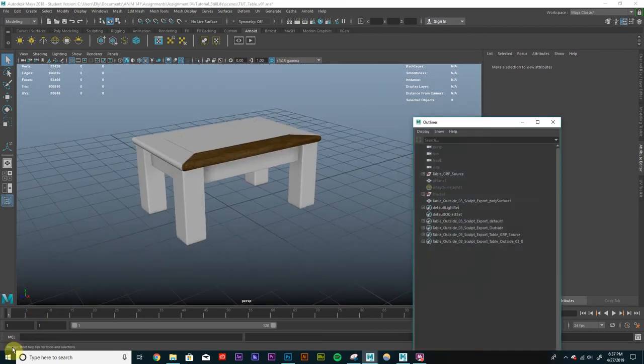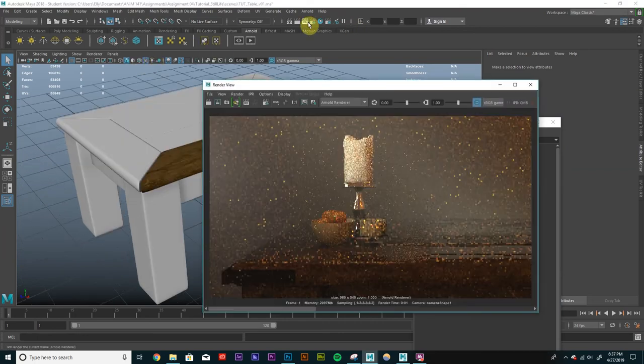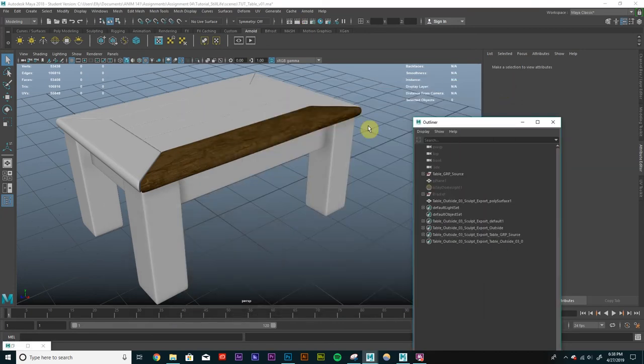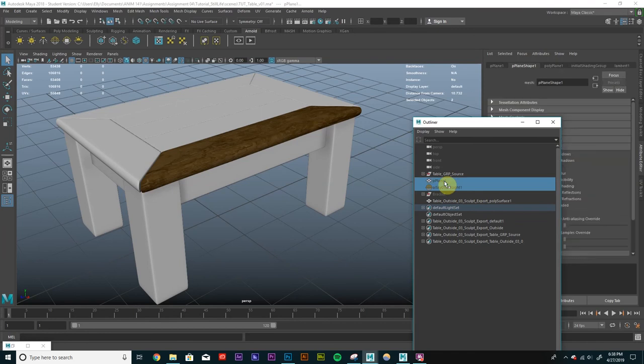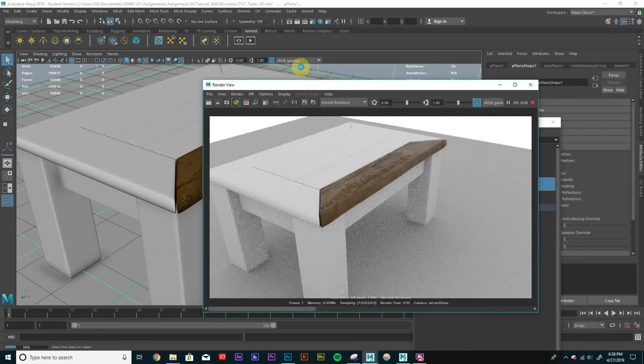And remember, you can't really tell if anything's working if you don't have lights in the scene. So right now, if I do my IPR render, I shouldn't see anything, but I just created a sky dome light and a little plane in order for me to see what I've done. Cool. So it looks pretty similar to what we made in Mudbox, so I'm pretty happy with that. So yeah, you just repeat that process for each part of the table.